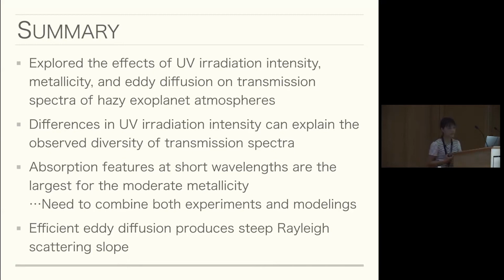Currently, we only know the UV spectrum for about 10 hosts of exoplanets or so. So we cannot observe the UV spectrum for the very distinct stars. But I think that if TESS discovers many nearby exoplanets, the sample of hosts with UV spectrum observations will increase. So I think we can explore more about the UV effect.